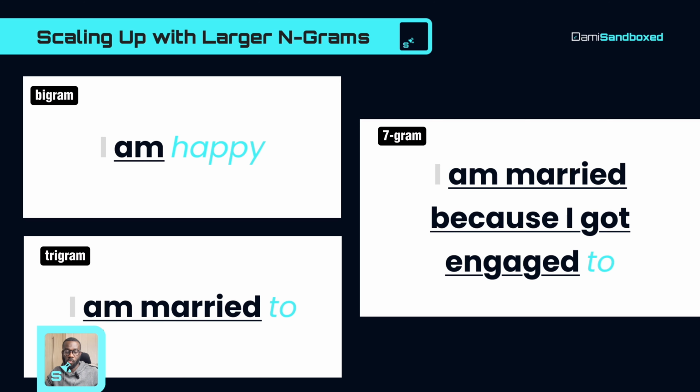So that's what we talk about when we say, for example, if you have a larger n-gram model, you're going to get a better prediction. But also, if the model doesn't find this combination of words that you want in its corpus, then it's not going to be able to make you a prediction.